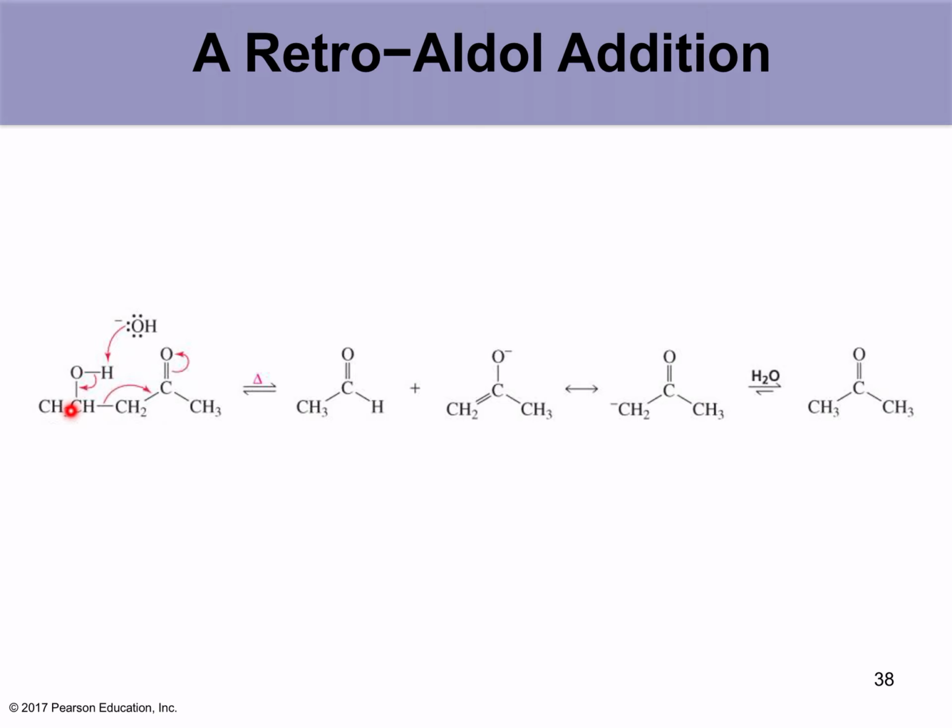Carbon cannot have more than 4 bonds. So the bond between these two carbons is going to break and give its electrons to form an enolate with this carbonyl group. Once this bond is broken, you're going to get this molecule from the left side, and for the right side you will have this one. This is the enolate, and then the enolate can become a keto form, and when you add water, it can grab the hydrogen and complete the formation of the products that we started with. That is called retroaldol addition.